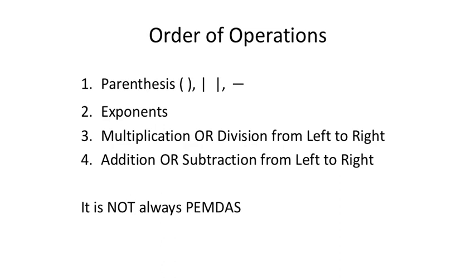So, order of operations. We've seen this already, and PEMDAS is pretty famous, but it can be off because, as we've seen before, sometimes it's division before the multiplication in step 3. Parentheses and exponents, that's pretty consistent, but it's the multiplication, division, and then the addition and subtraction that can throw us off. So remember, you have to read this from left to right. If you see division first on the left, then you have to do division first. And that's where PEMDAS kind of messes people up, because it can be PEDMAS or PEDMSDA, I don't know.